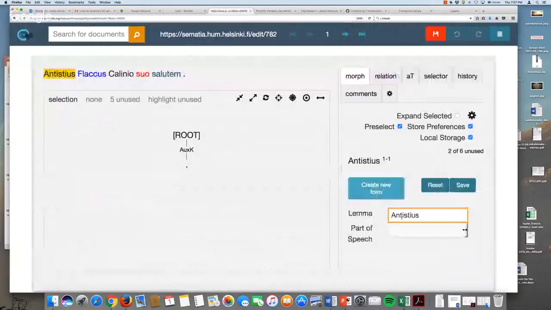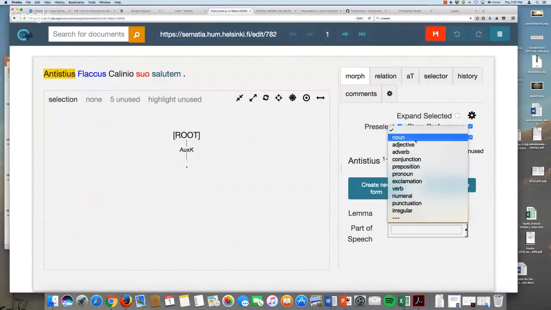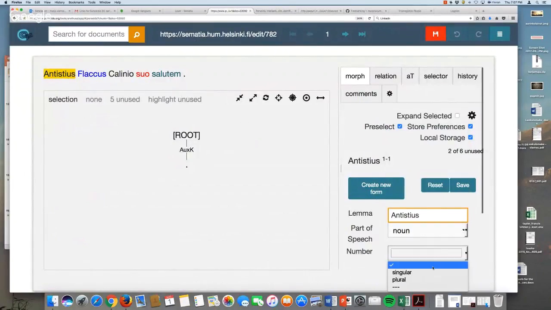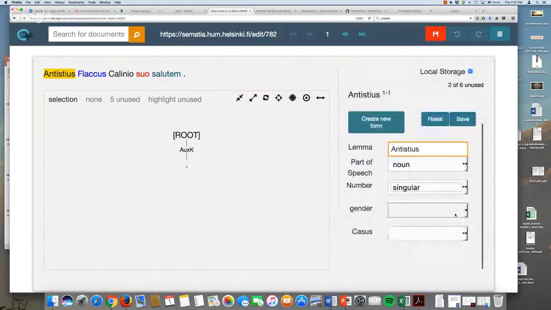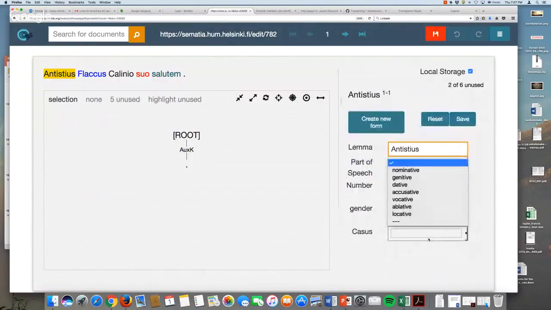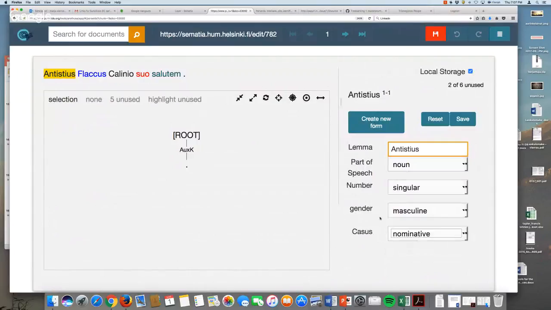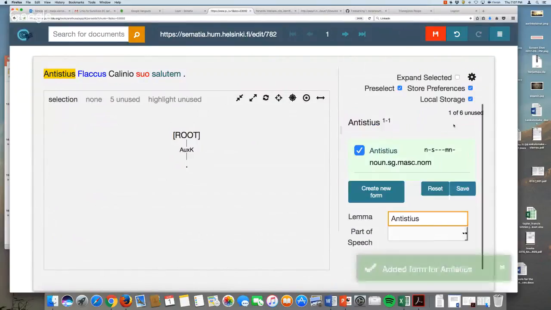So I can now create the new form. The lemma is then Antistius, and then we can select that it's a noun, singular, masculine, and nominative, and save it there.